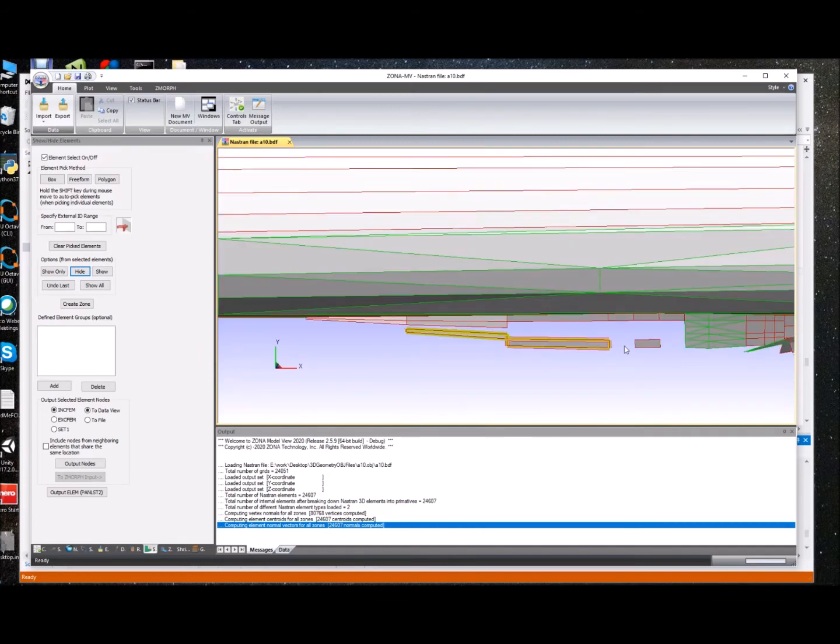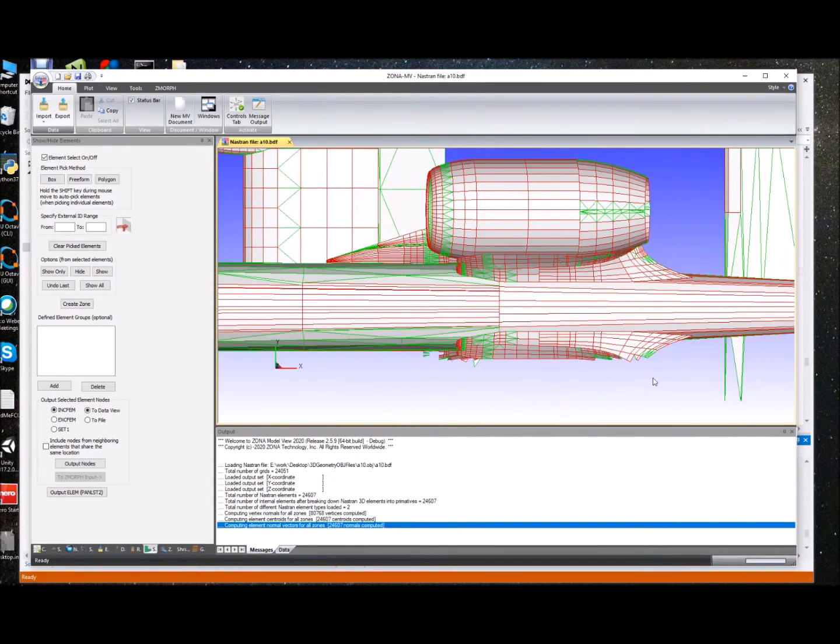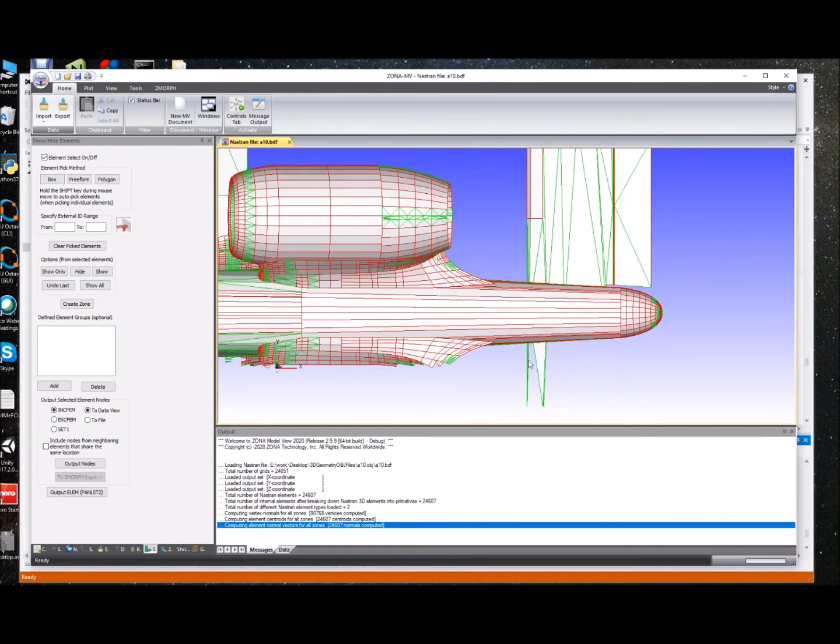So here I'm just holding the Shift key and moving the mouse so I can highlight all this stuff. Okay, and this is the process that we're going to keep doing until we clean everything off the fuselage and the horizontal tail as well. Want to get rid of all this.